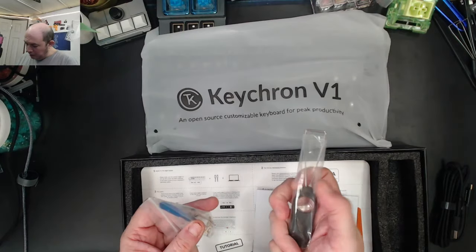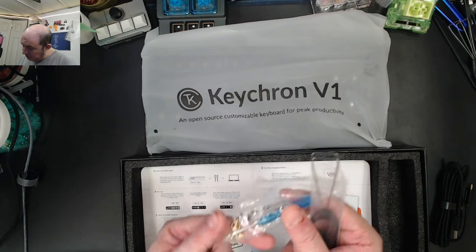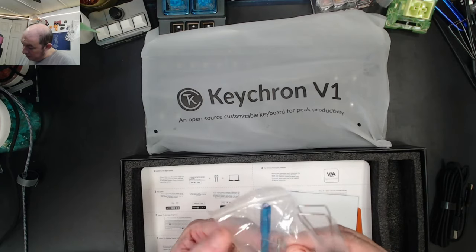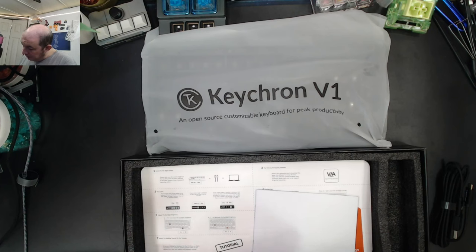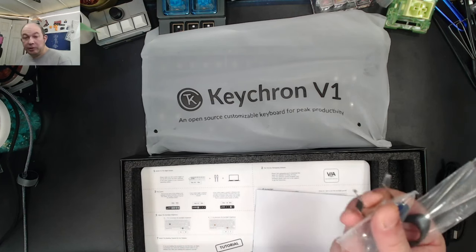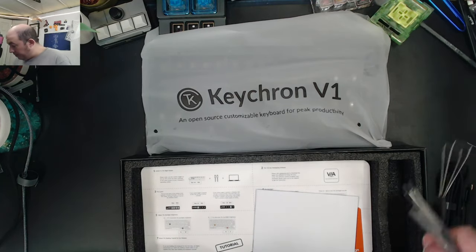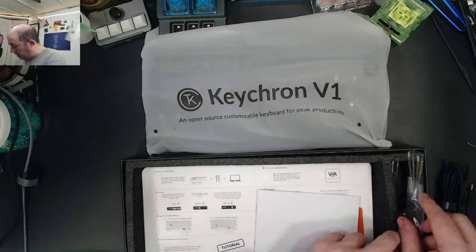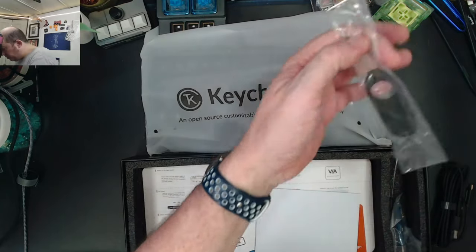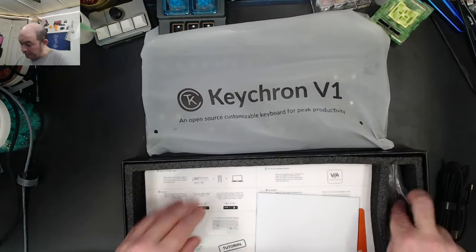Got a keycap puller. We've got a couple extra screws, looks like for the plate and for the case. Nice. And then we've got the Allen wrench and just a regular screwdriver for these screws, as well as one of these, which, yay. Anyway, all right. Oh, that's not the one that goes right. I'm like adding extra stuff in here.